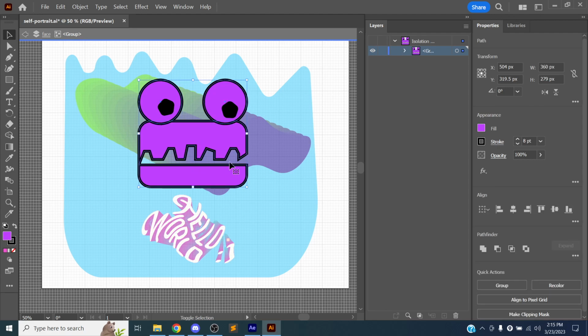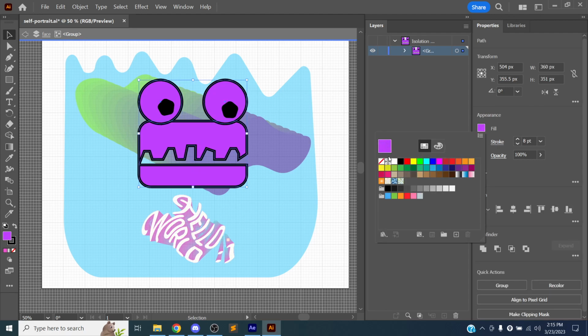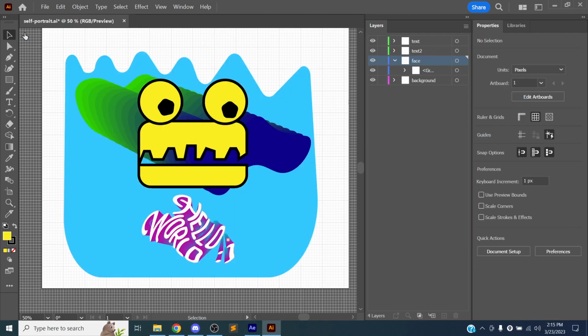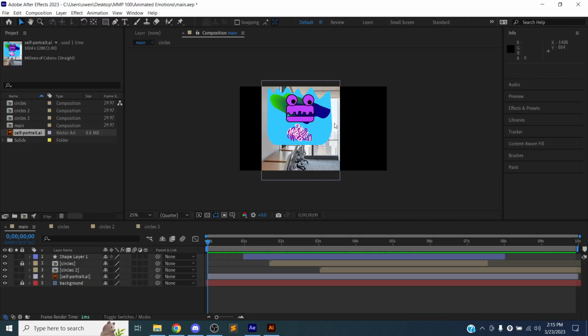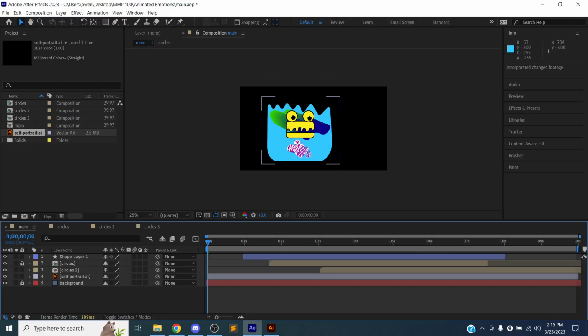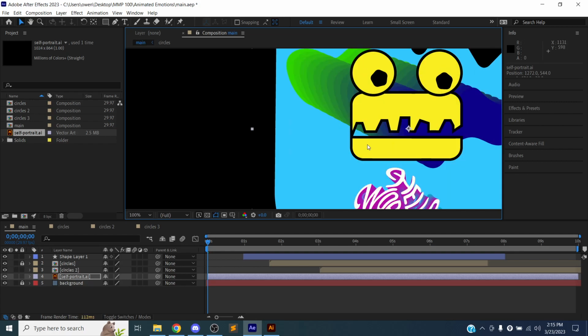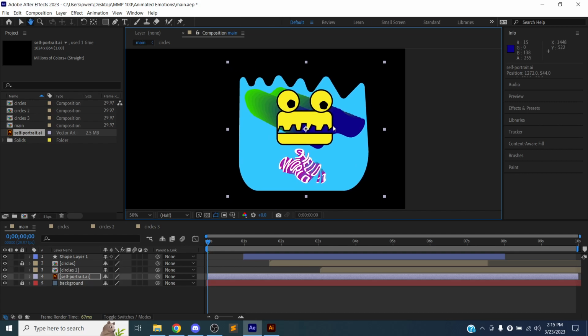Okay, so I'm going to select all these guys, and let's say I want to change the color. Maybe I want to make it yellow. That looks kind of cool. So I'll update all this. And so I'm going to save this, and you have to save it. It won't work if you don't save it. But once I've saved it, if I go back to After Effects, see that the footage just updated automatically in After Effects. I can design something in Illustrator and then go into After Effects, and all the changes that I make in Illustrator will be updated.